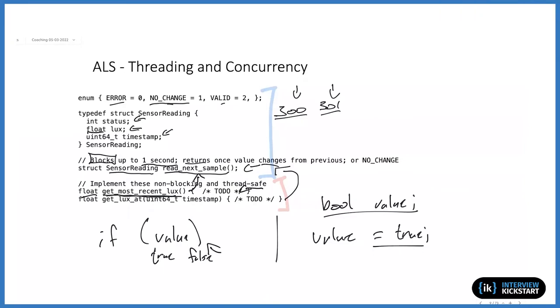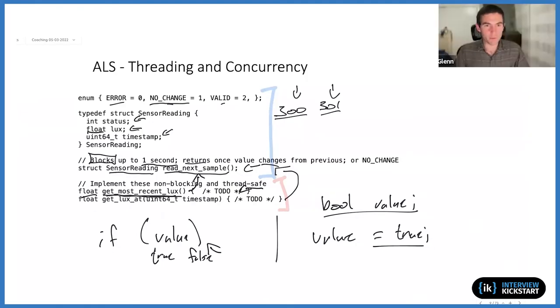Sure. So the other point to that, right? I mean, assuming the data structure is already defined with a uint64_t timestamp, generally atomic types have their own type, right? I mean, you might have atomic 64 underscore t or something like that. So the global that we will have in this case is just our own global, which will have the value copied from this timestamp on the sensor reading data structure, right? Yeah, that would be my assumption, that we would have our own global variable protected or atomic in some way, shape, or form. And we would copy the variable returned from get next sample into the global. And then within our get most recent lux function, we would retrieve that global variable.